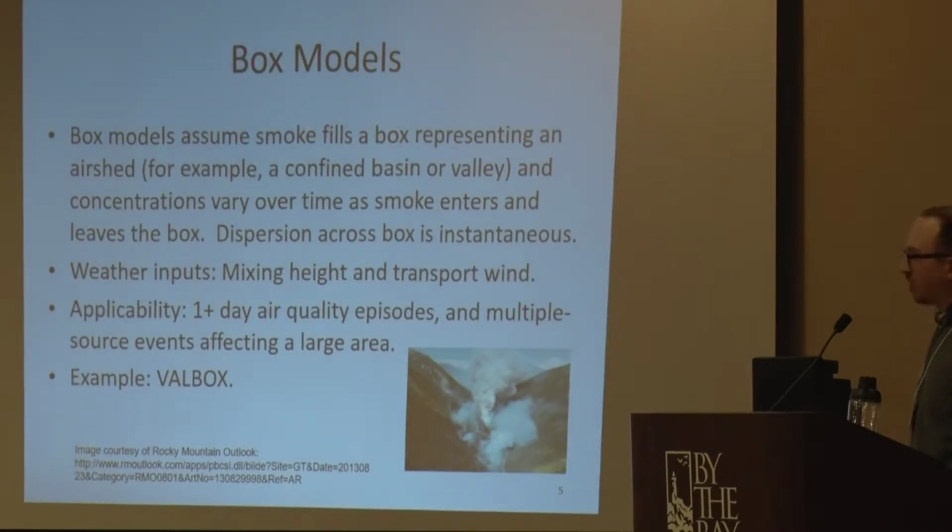So what are box models? Box models are the simplest type of dispersion model, and they basically assume that smoke fills a box representing an airshed. Typically that's going to be a confined basin or valley. So this could be hundreds of kilometers across, and the depth of that box is going to be basically the mixed layer, or the layer in which constituents in the atmosphere are mixed during the daytime heating. So these are large boxes, and concentrations of pollutants within the box vary with time as smoke enters or leaves the box.